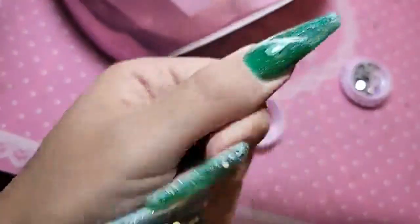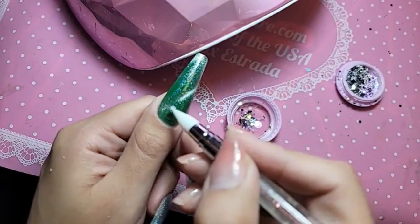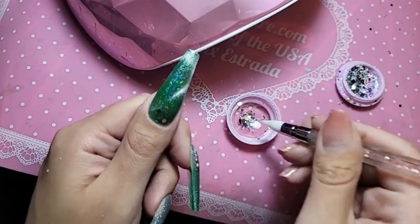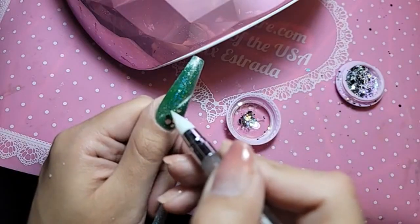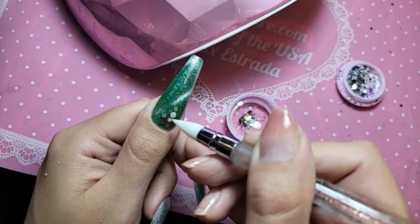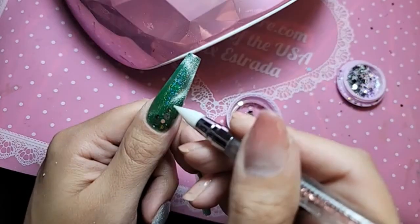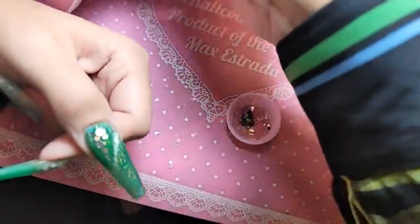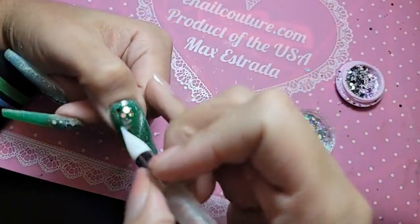Are you guys loving the 5D Space Galaxy Kitty colors? We're going to add a little bit of glitters up here just to add some dimension to the phalange. We're using our 5P silicone toolset to pick up the glitter. I'm going to add a little bit of Prisma to it, because you girls already know Prisma is my bottom chick.